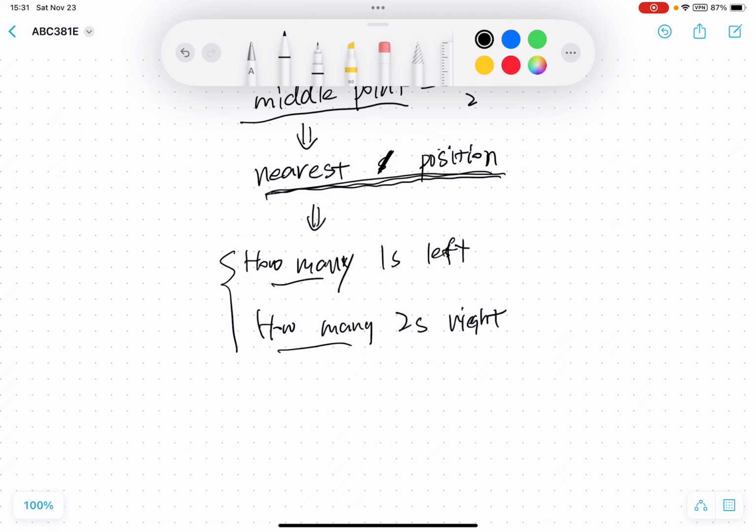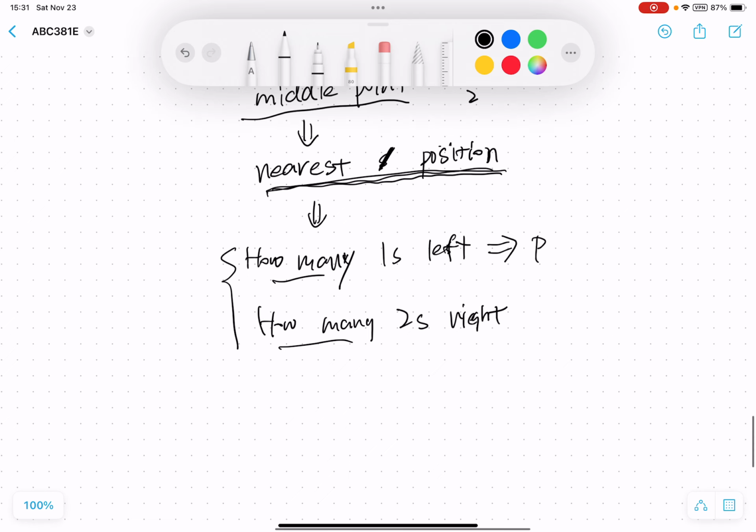So, for example, in order to calculate how many ones, we can use the prefix. The variable will be near.